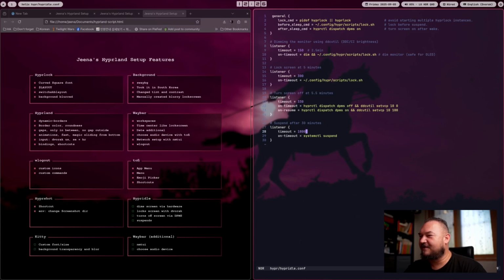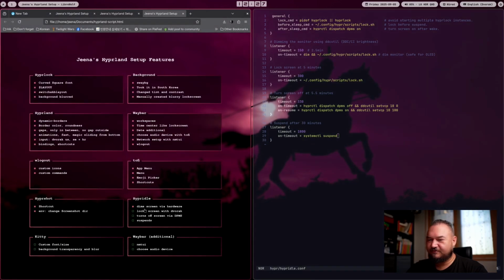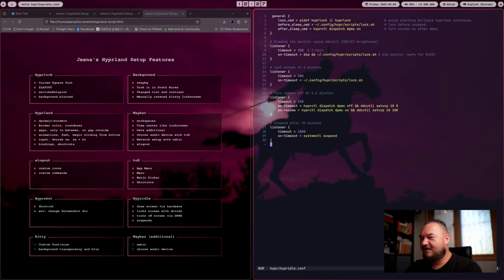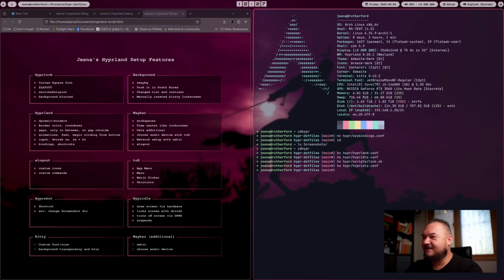And then after 30 minutes, I just suspend the whole computer. So it just pulls everything from RAM onto the hard drive or the SSD and turns itself off. But it's very fast to start up again. I press the power on button, and within a couple of seconds, I can log back in where I was. So that's this. Then we have my terminal, which in this case is Kitty.